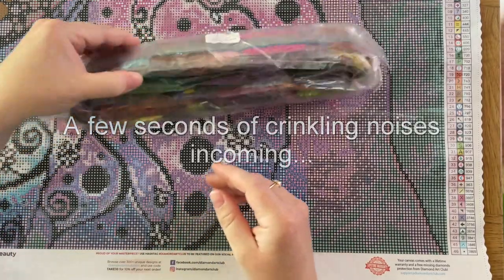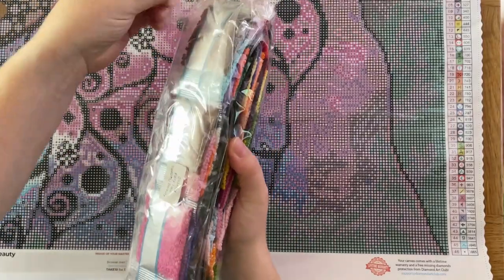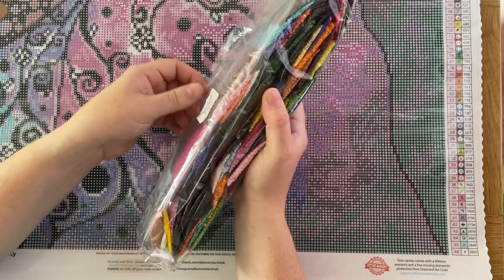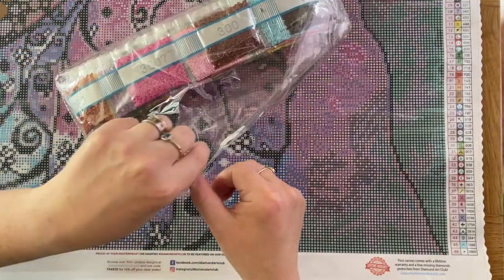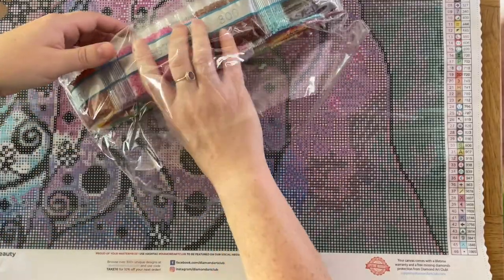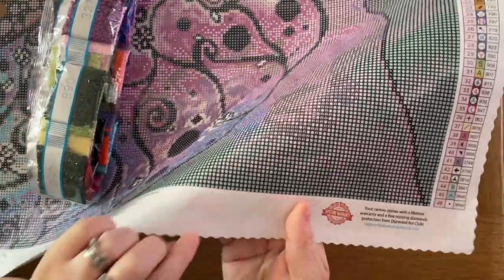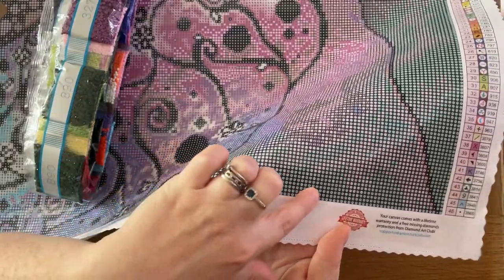One thing I was really happy about looking over the canvas just then, and hopefully you saw when I panned over it, is just how clear and crisp the canvas is and how nice they are to work with. It's a really good mixture of confetti and colour blocking. If you've watched any of my videos before, you'll probably have heard me say that that is my preference. What I mean by that is colour blocking is a section where you can do a lot of one colour. So you see these sections here where I can get my multi-placer out and do loads of that.